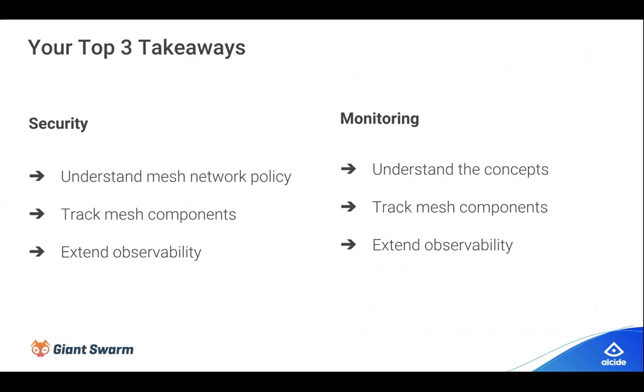So yeah, now 3 takeaways I would like to share with you. First of all, understand the concept. As you see, there is kind of new lingo here in Istio and new concepts, and there are some words that have been used in different domains, so you have to get used to it. It is quite powerful and flexible when you control. So yeah, read the docs, play with it, and have a really good understanding of these concepts.